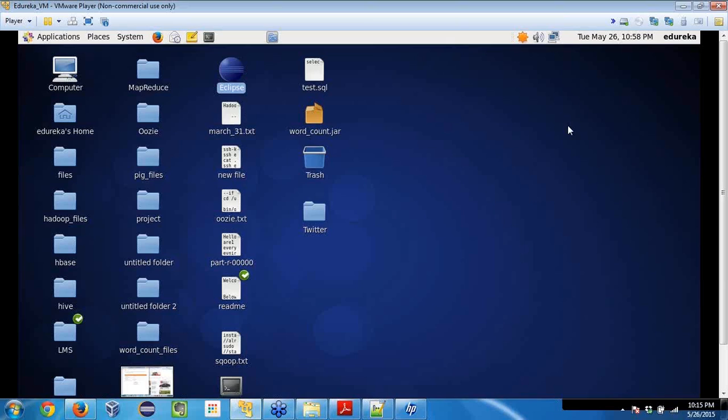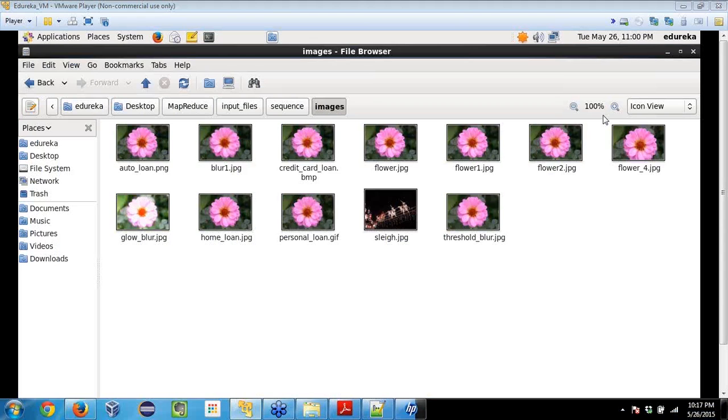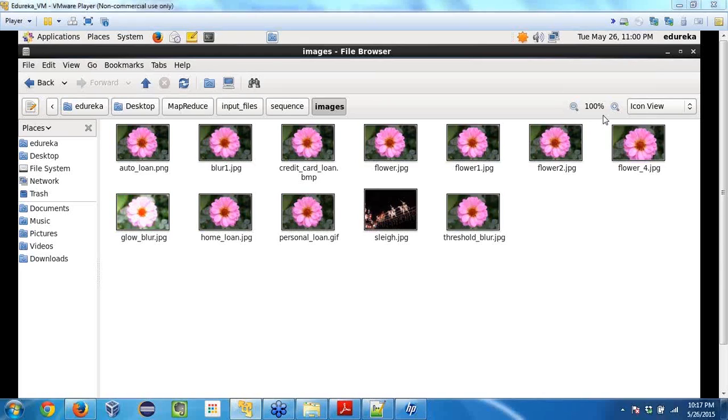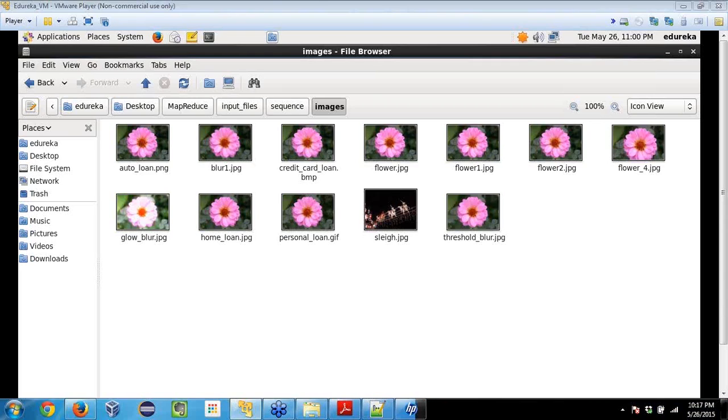Okay, so let me go for one final example before we wind up. So let me show you this example too. So now let me go into, I'm going to show you some of the images I have. Technically, I'm not going to go completely into the code. I'm just going to show you how easily Hadoop can start off with your unstructured data too.